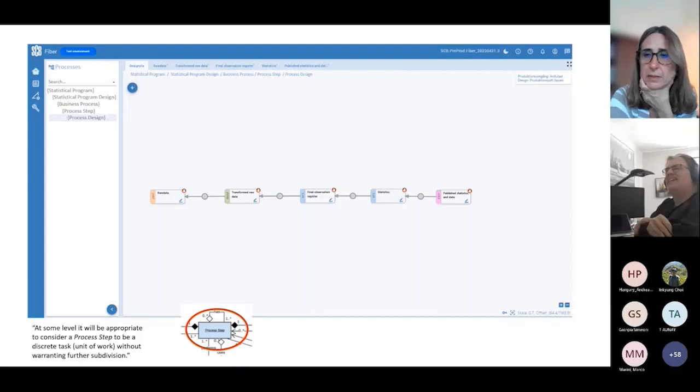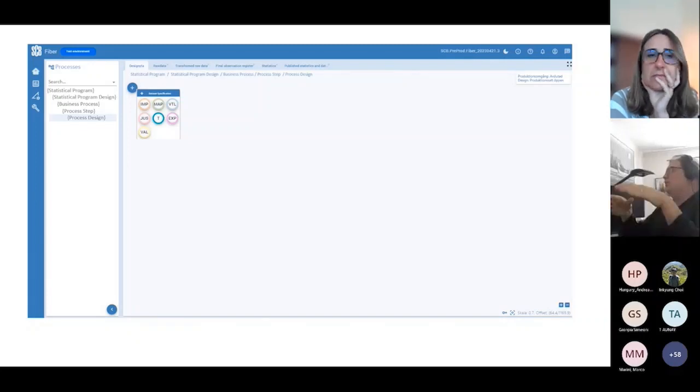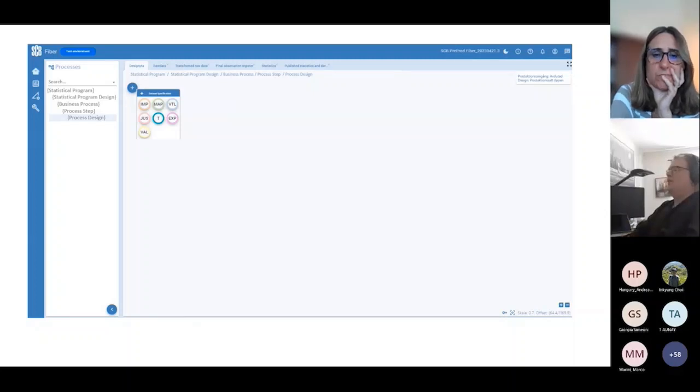Go back one, please. You can stay there. So, next slide. In the national accounts, they often have a design for each type of quarter, like quarter one, and then they reuse the quarter one design for 2022 and 2023, so they have multiple designs for each statistical program. And then you have, of course, the process steps and the process design. Okay, you can take the next slide.